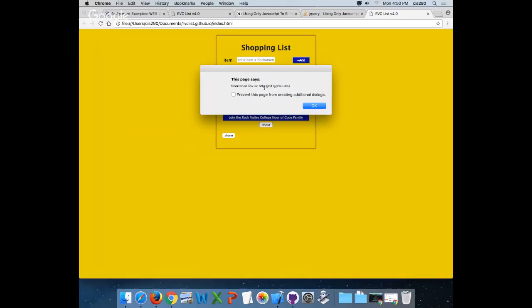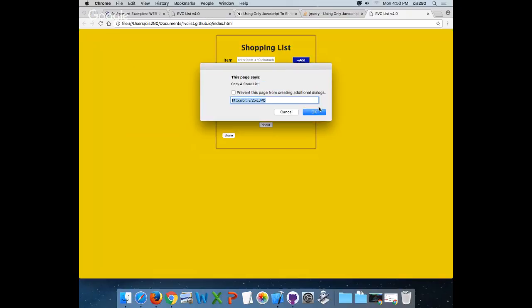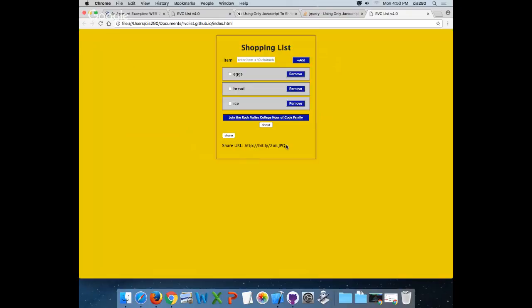There's a bit.ly right there. See, it created the list. It created the bit.ly shortened URL, puts it in, just like it did before, just like it's doing now, but it's a shortened URL, which is a lot nicer to copy. And boom. So that's what we'll get.